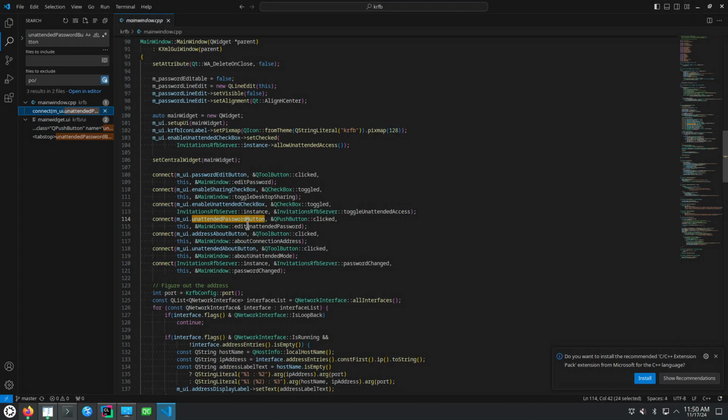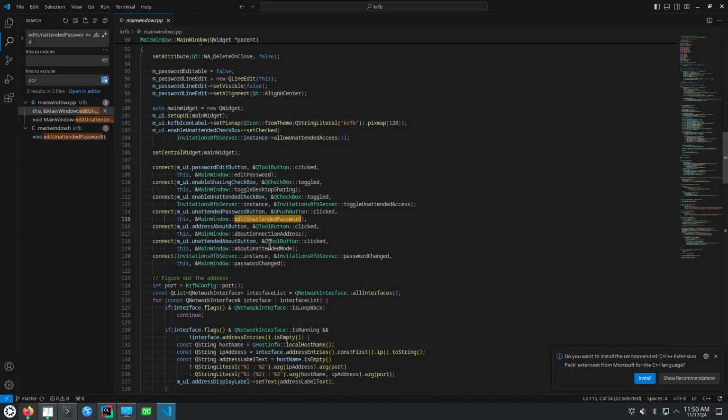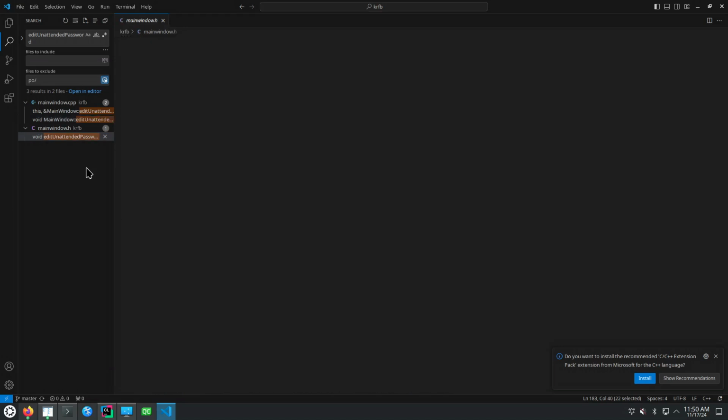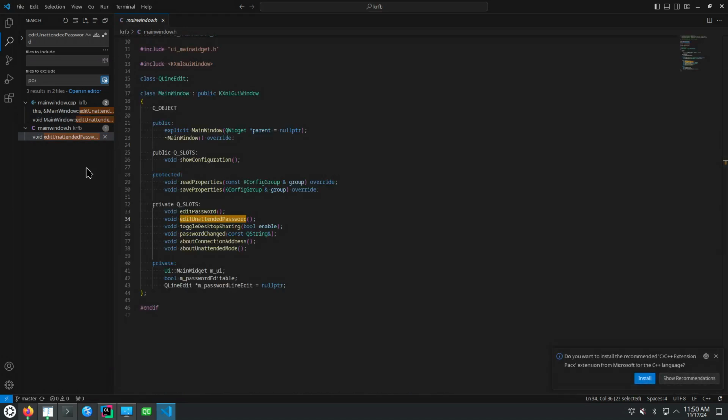And the function that's going to be called when this event happens is this one, edit unattended password, which is defined in main window, which is of type XML GUI.